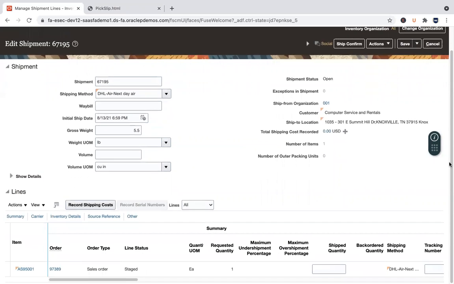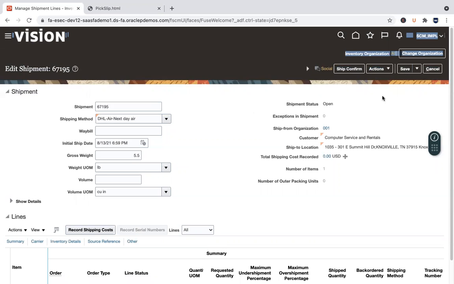Meaning, yes, send it out from a staging location to the exact customer location. And what is the shipping method? So send it by a DHL courier. This is a shipping method, and then you have a weight and all other details. Because of course, when you ship it through a courier, you have to mention those details, right? And you're shipping it from here, and you go ahead and ship confirm it.